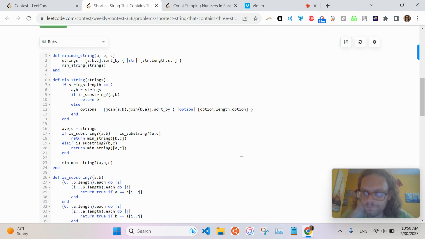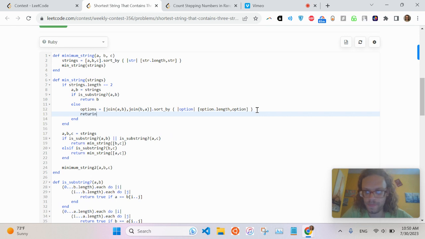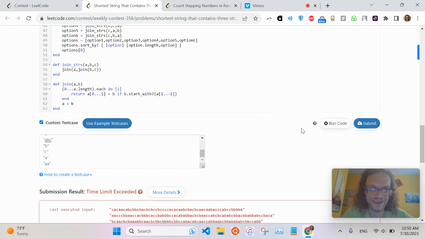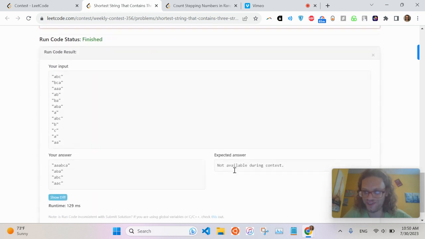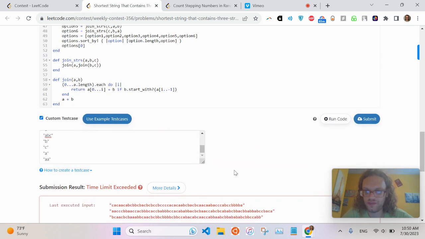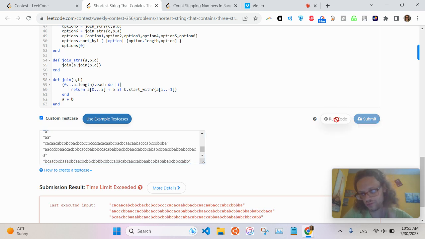Oh, and then I need to actually return. I swear that's happened like 10 times today, where I just didn't return something. Okay, so that works. Now if I test the long test case, is it still too slow?